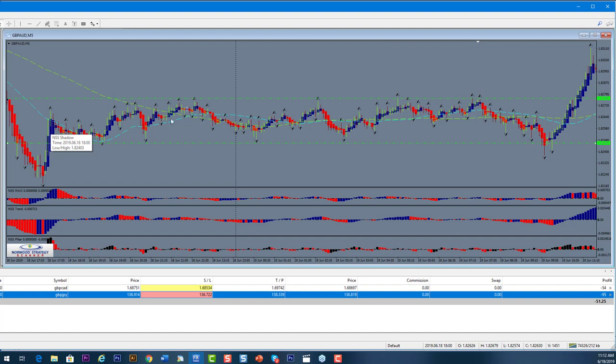Doesn't matter either way, or out of a channel into a trend as well. So out of a trend into a channel, out of a channel into a trend. These lines become very valuable to you to be able to manage the point at which time you can start looking for those trends. Again, focusing on not just the 5-minute chart, but the 15-minute chart as well, and keeping track of those scenarios.